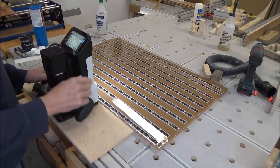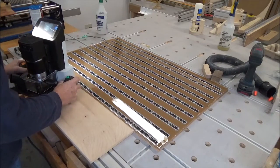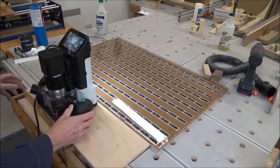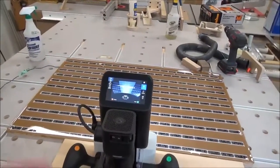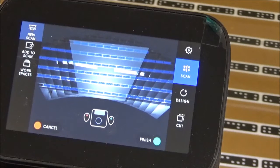Well, it says I can start a scan. New scan. It is reading the tape. Beautiful. You can see here that all that blue tape has been read by the machine, so I'm happy. This will be much more permanent than just tape on the board like I had before.